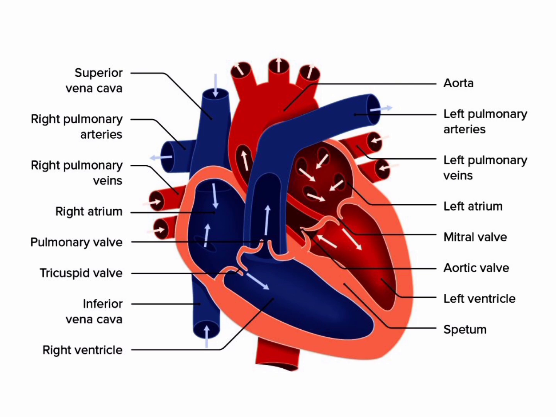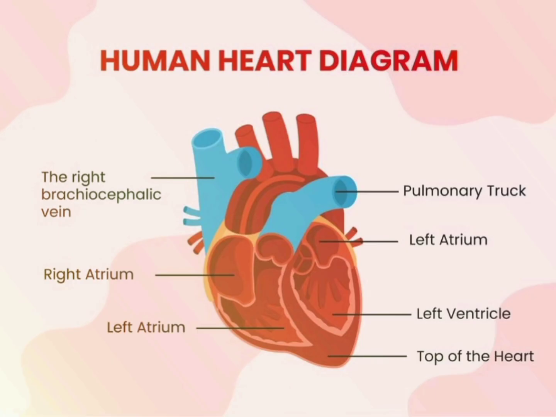The function of heart. The function of the heart in any organism is to maintain a constant flow of blood throughout the body. This replenishes oxygen and circulates nutrients among the cells and tissues. After discussing structure, it is pertinent to talk about the functions of the heart. Following are the main functions of the heart. One of the primary functions of the human heart is to pump blood throughout the body. Blood delivers oxygen, hormones, glucose, and other components to various parts of the body, including the human heart. The heart also ensures that adequate blood pressure is maintained in the body.